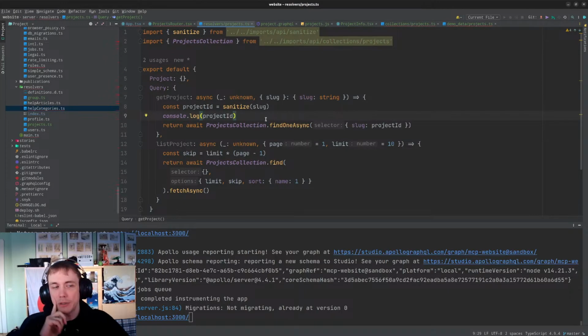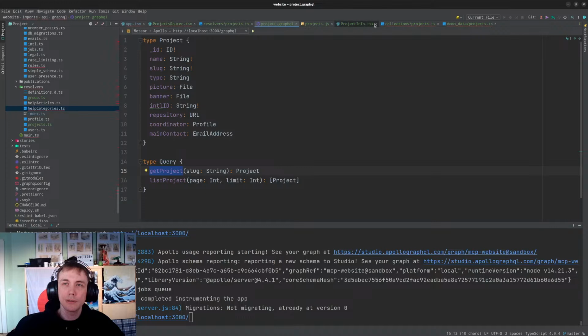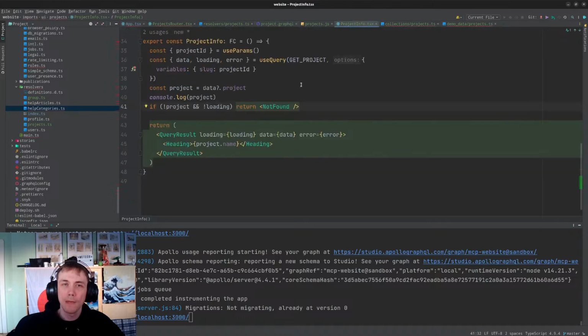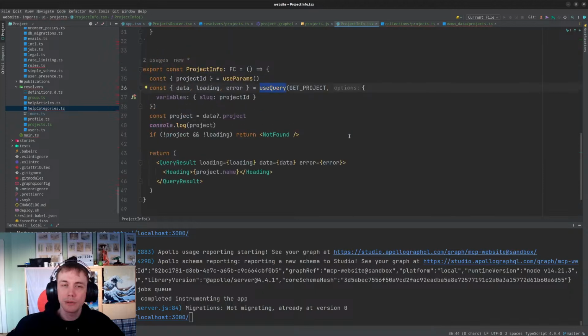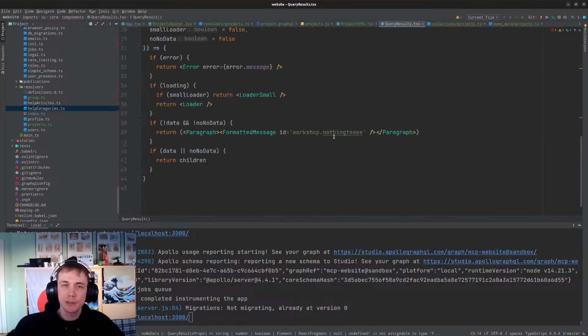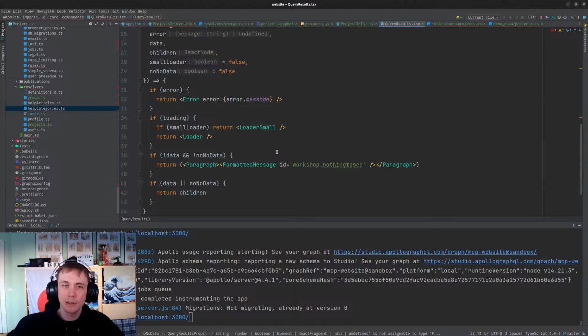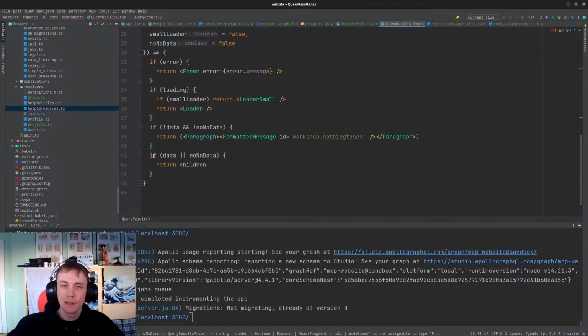That's the big question we have here. Project, is everything over here being called correctly? Loading, data, error. Maybe this is just getting called prematurely and then it dies. If data and or no data.